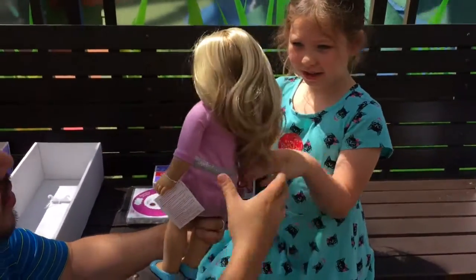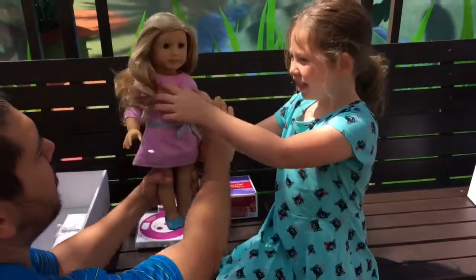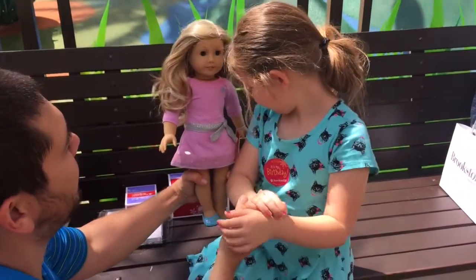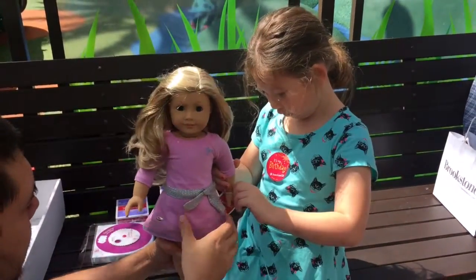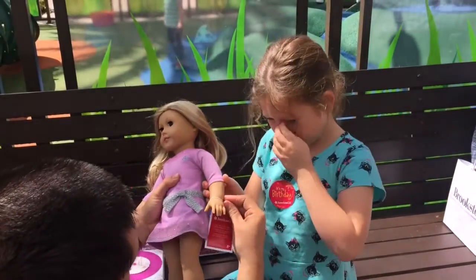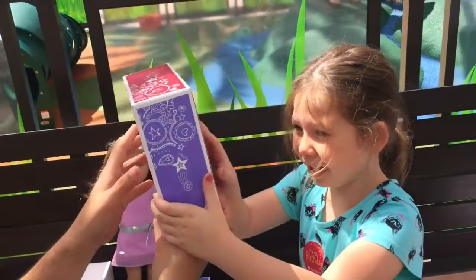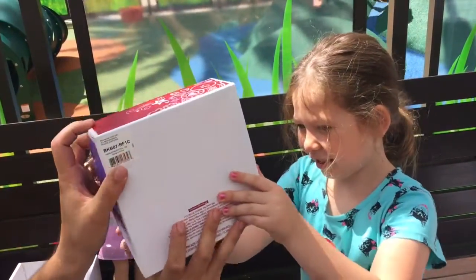So cute. Show her hair, how pretty it is. It's curly. It's curly like yours, right? It tells you how to take care of it. This is the puppy, or kitty. That's the part number, Himalayan kitten.